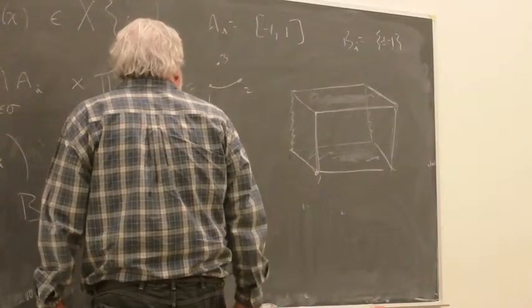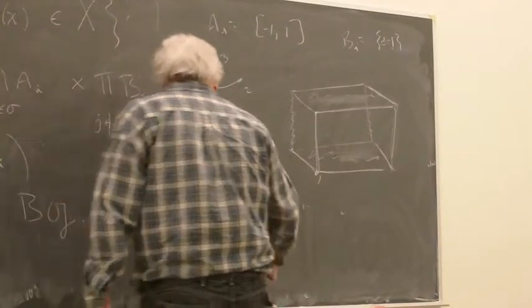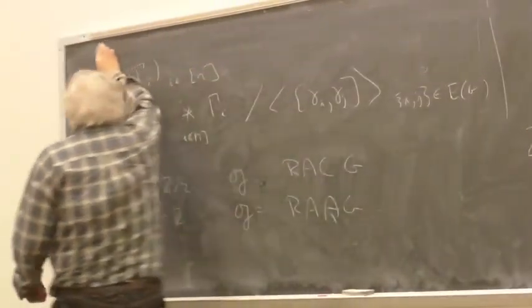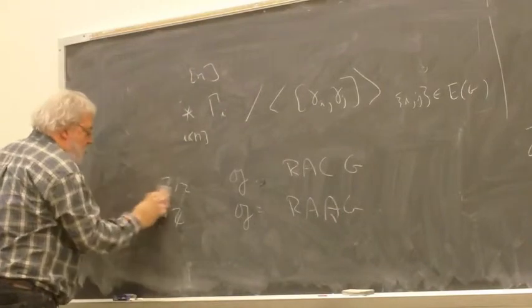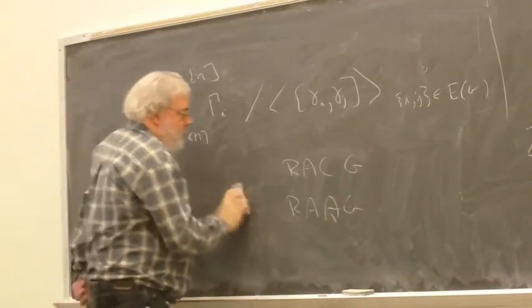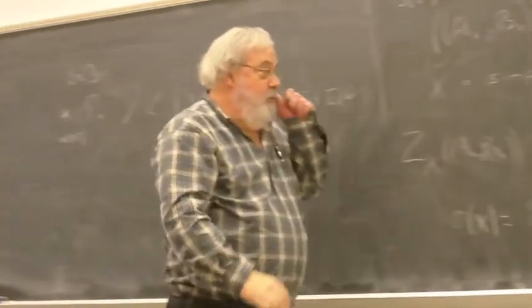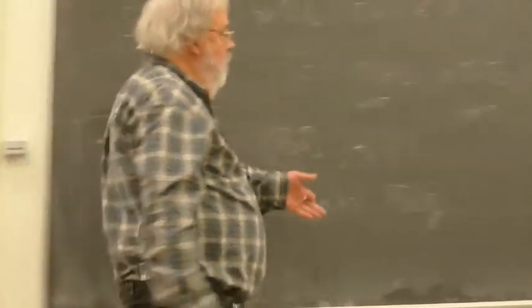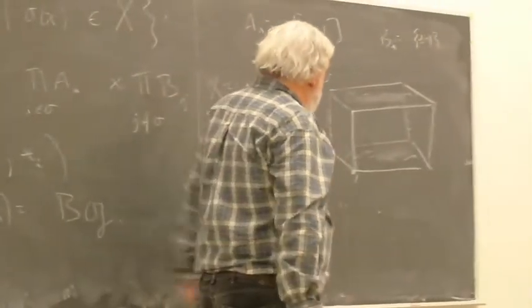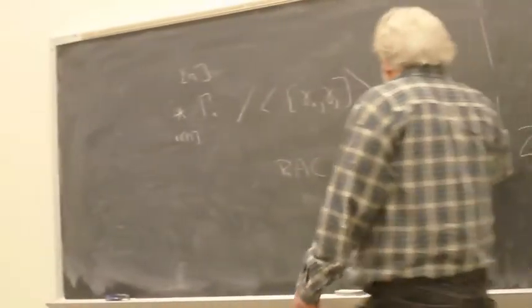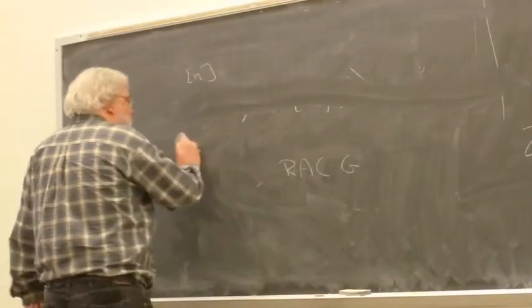Okay. This is an example that has to do with the right-angled Coxeter group picture. But in fact, let me just say a generalization of this. The reason is that Z2 cross Z2 cross Z2 acts on this picture, and the group of lifts is the right-angled Coxeter group. It's not simply connected.